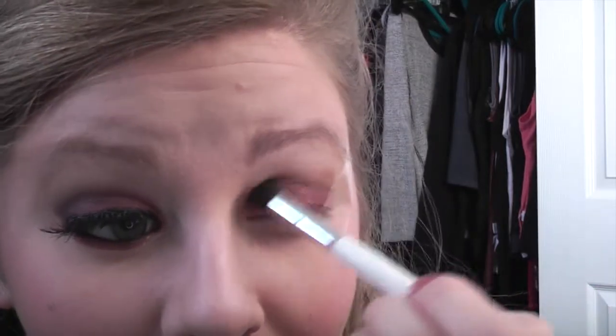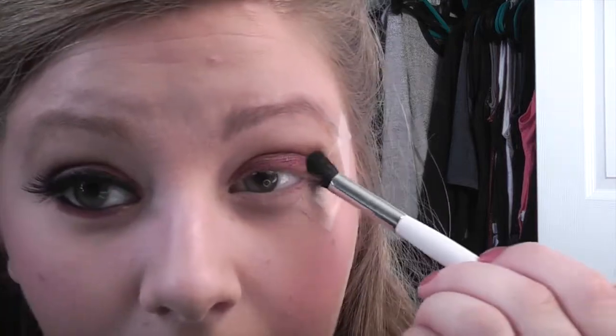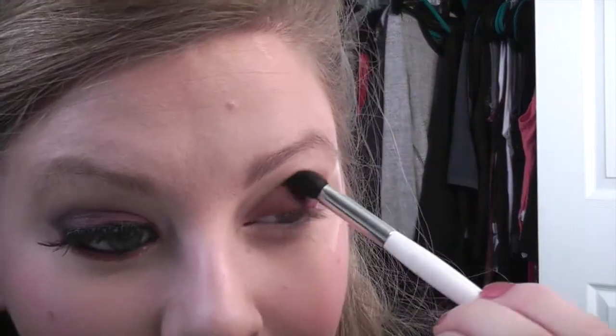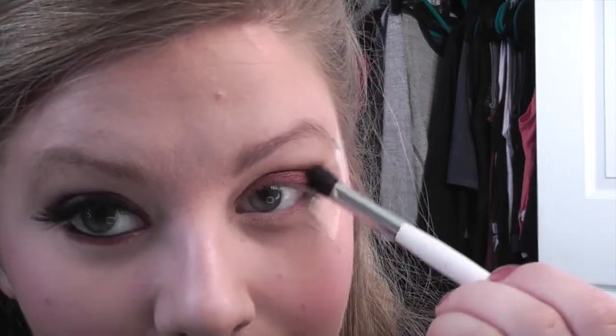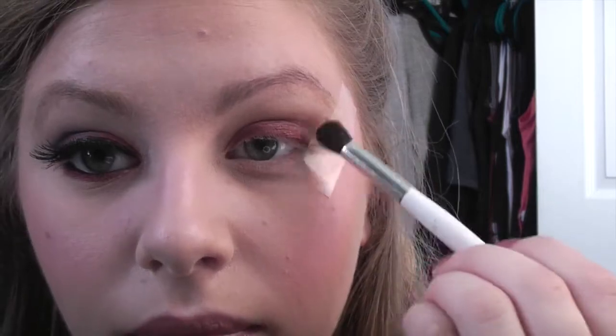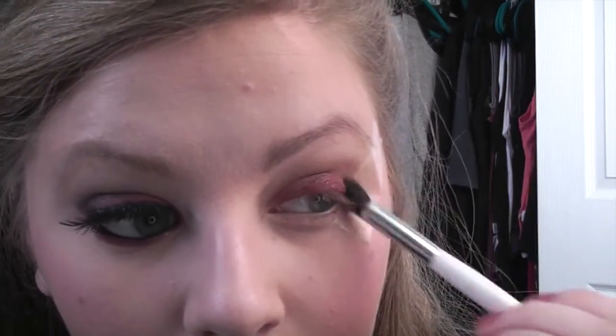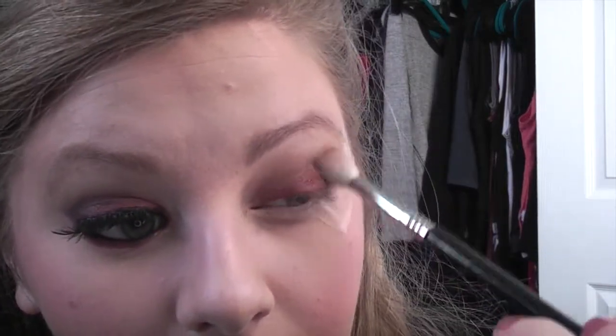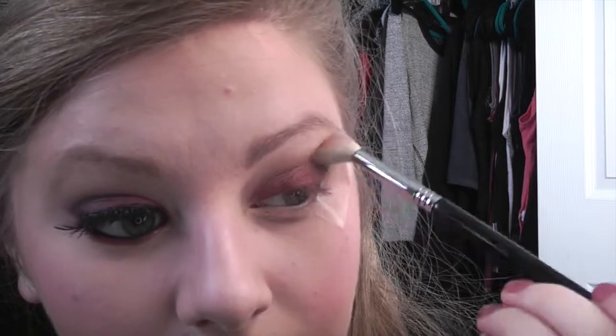And just applying that into the crease before we put some black there in the inner corner. So I just want a little bit more of a transition color from the red to the brow bone because it's quite a harsh red. So just adding this little bit of a blending color helps. And again, I'm going to take that big blending brush and just sweep that and get rid of any harsh lines.